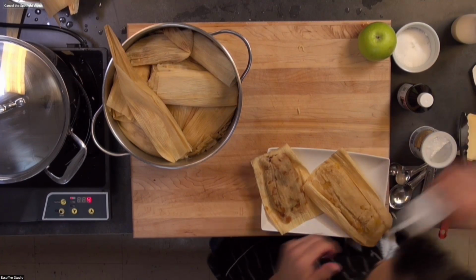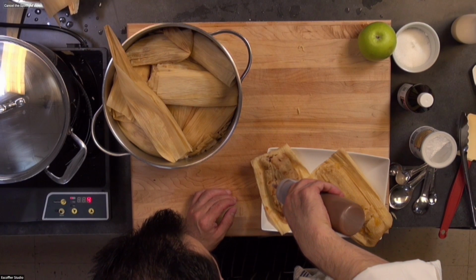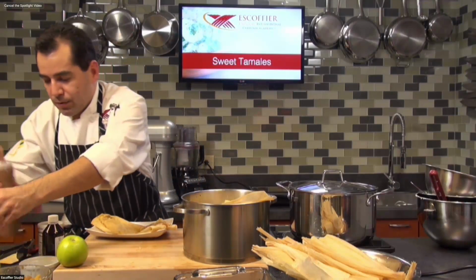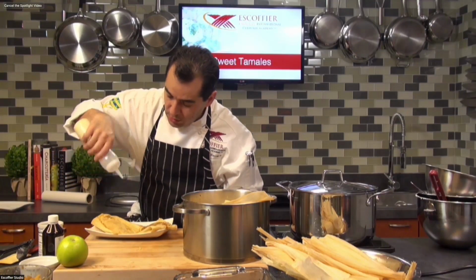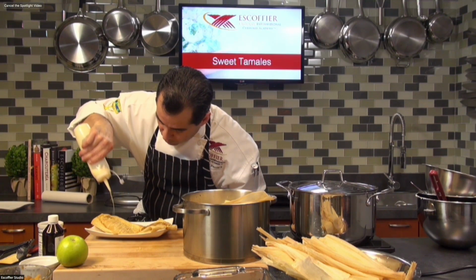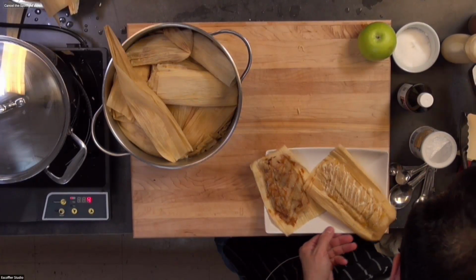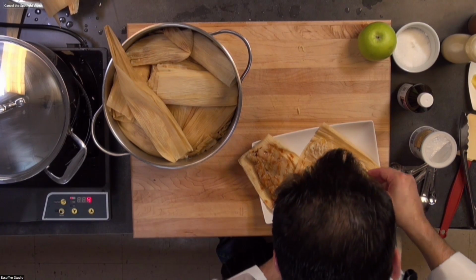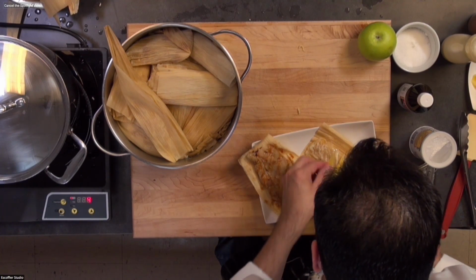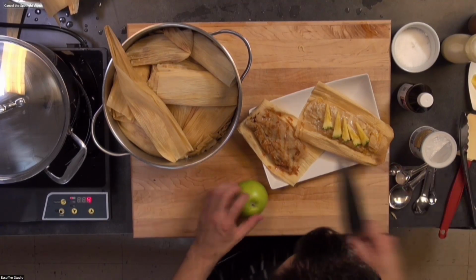Now you can drizzle this with some caramel sauce. And like I said, I have some sweet condensed milk for the pineapple. And you can do cream and glaze too for the pineapple ones. It's really good, even for the apple ones. Very nice. You've got some fresh pineapple here that I have, and I'm going to chop some Granny Smith apple here.